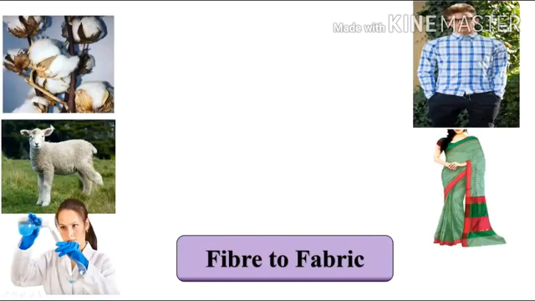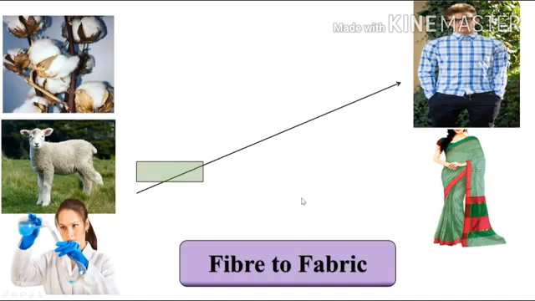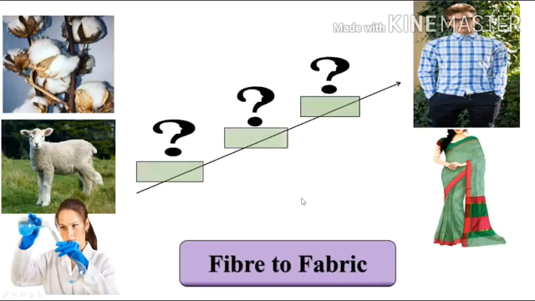In this lesson, mainly we are going to learn about fibers. From fibers, how can we reach the fabrics? This is what we are mainly going to discuss in this chapter. For that you have to watch the video. In this lesson, fiber to fabric, can you see the major sources like animals, plants and chemicals? From these, how do you get that? How is this converted to that? In order to know that, watch the video completely. Let's learn it step by step.